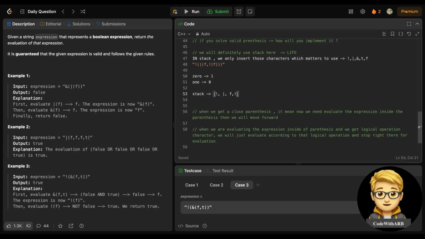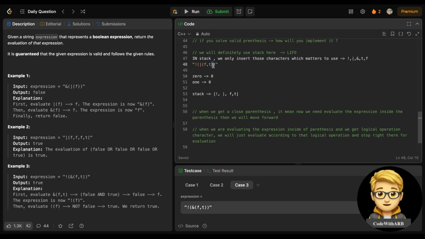This logical operation is negation, and we have 0 with ourselves. So this negation operation will change this 0 to 1, right? So this whole part changes to true, and this negation part is also removed, and this true will be inserted in this. Now after moving ahead, we again got a close parenthesis here, right?